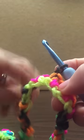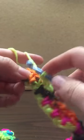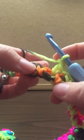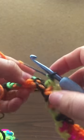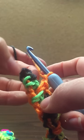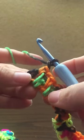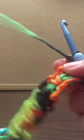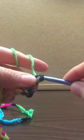That one's muddy. Yep. And I'm just going along. Three yellow. One black and two orange. Yay! Two orange. Now then, we have a black one. So we're fixing to make our turn. But on the non-tail side, all your legs have to land. So this black stitch has to land. So it has to go in this first segment here.